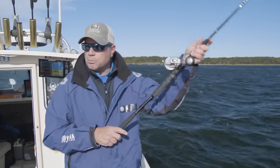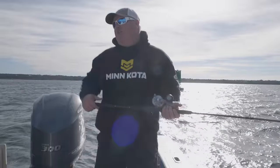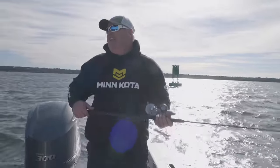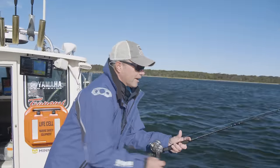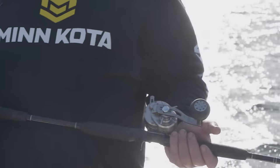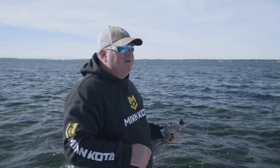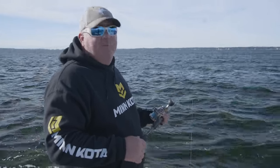Oh, you mother pearl. They're hitting almost too good. They're almost hitting too good today. Something tells me I did another donation. The big ones will hit when they want to hit, you know, where sometimes these little ones will hit all the time. Whatever tide, it doesn't matter. They'll hit through the slack. The big ones will hit when they want to hit.